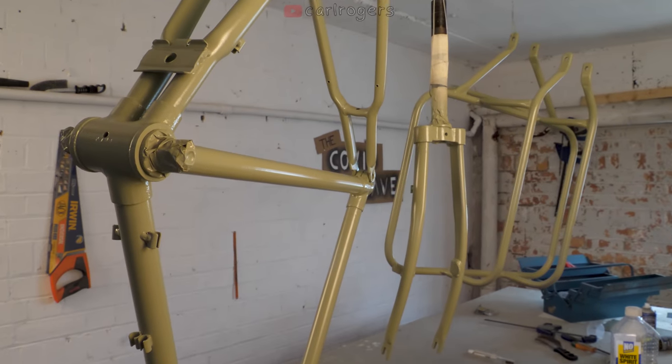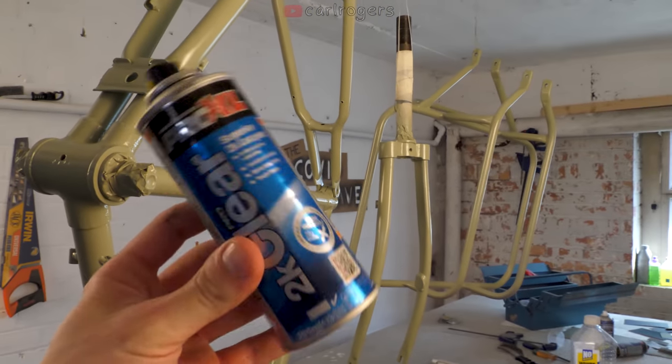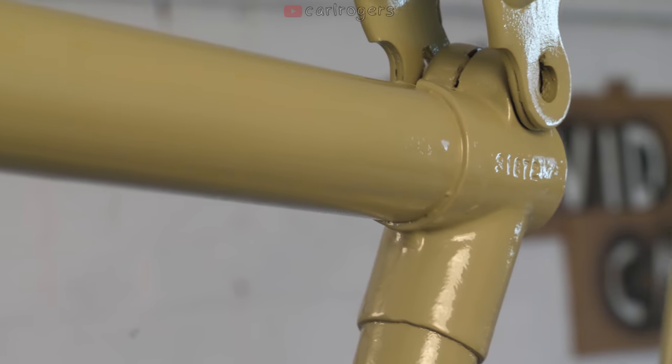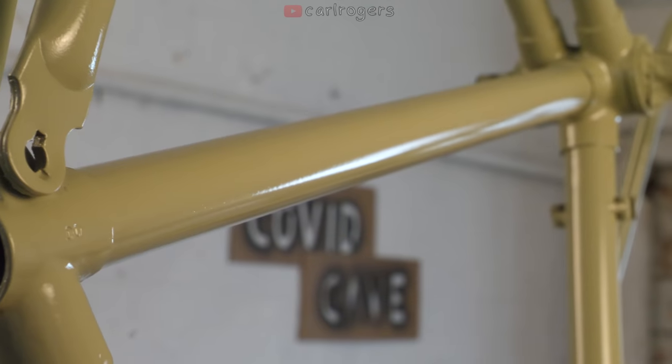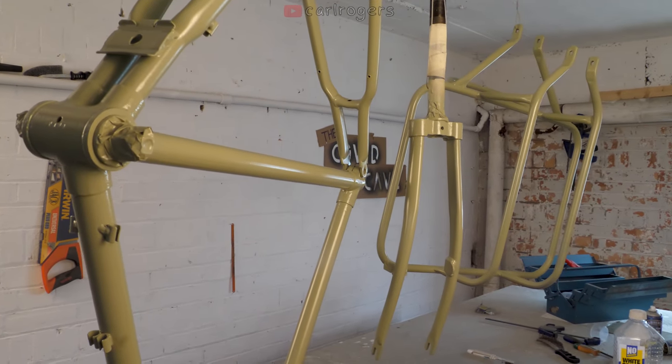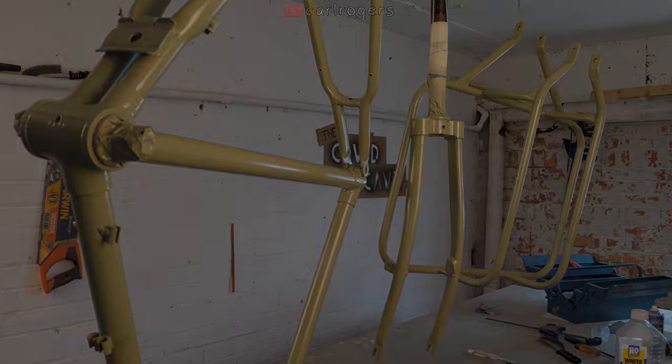So this is after one coat of 2K lacquer, this stuff. And to make it extra shiny and hard wearing, I'm gonna rub it down with 800 grit and then apply one more coat of the same lacquer.